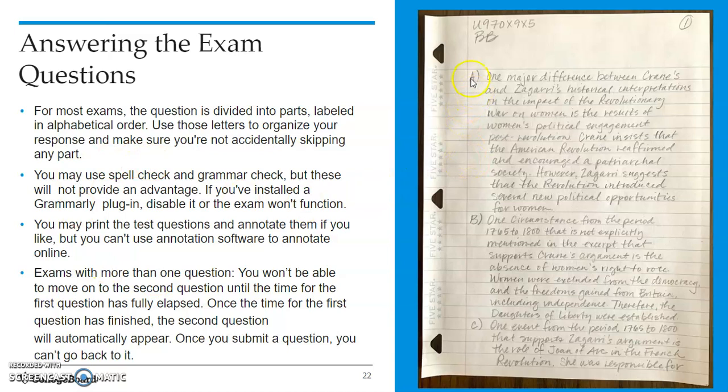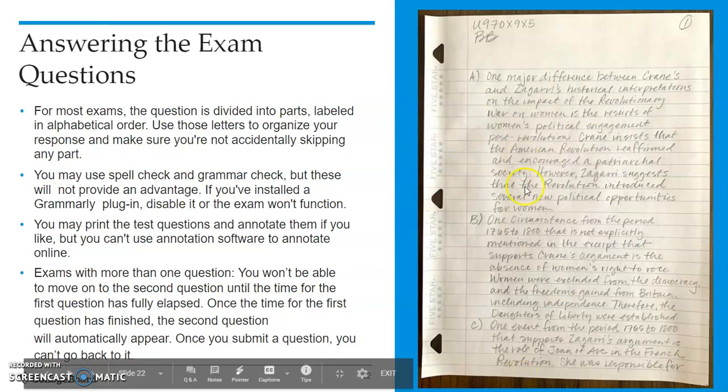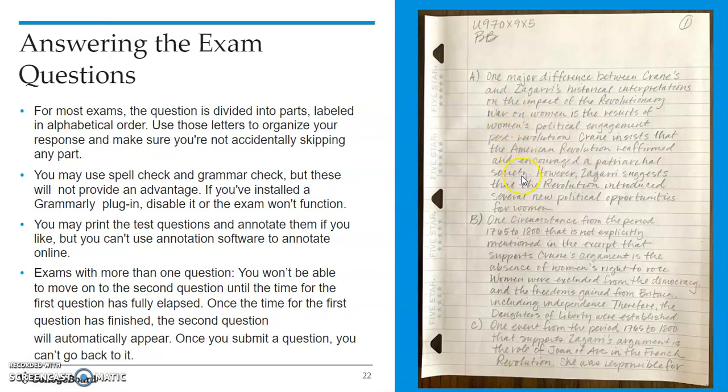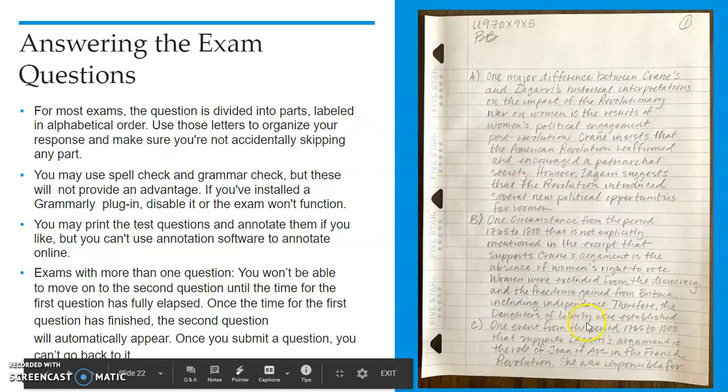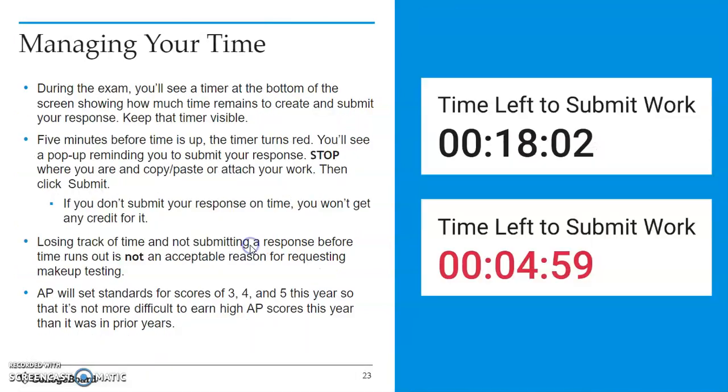Again, your answers should be set up just like this, in A, B, C, D, E, F, G order, in sentence paragraph form. Make sure you answer them in order. You can't skip around. You couldn't start with C because you know that better. You have to start with A, B, C, D and go in order. Again, you need adequate detail. That's the key to getting a good score.